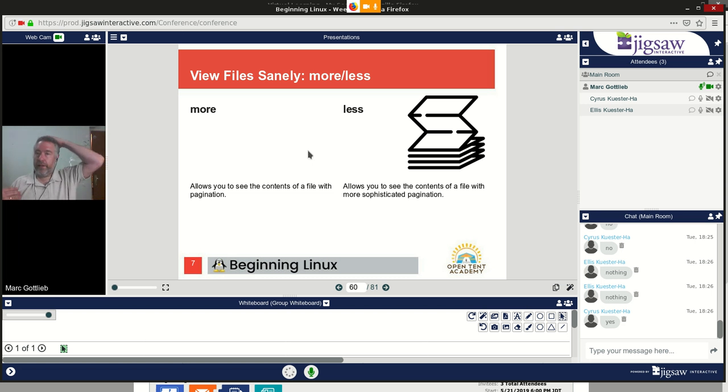Again, in Linux it's a question of whether I'm moving quickly or slowly. So moving quickly, I'm going to use the more command to see things and hope that I catch what I'm looking for, and then move on with my life. But sometimes you need to scroll back or forward a little bit, and more does not let you do that. As you can see on the screen, there is another command, and the person who named it had a sense of humor. That command is less.